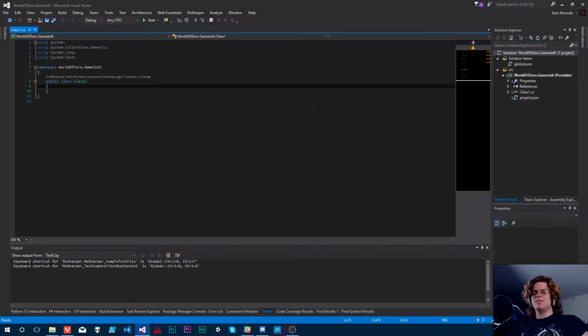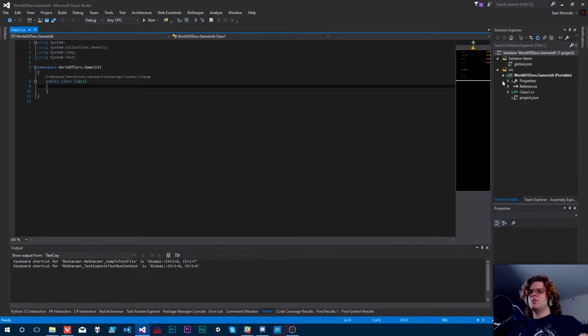So we're going to take a little break from Unity. Well, this will probably involve a little bit of Unity, but we're going to develop an API in C# that can be used on any .NET project. We're going to support Unity, .NET Core, and .NET 4.6, which is the highest version that I have on my computer.